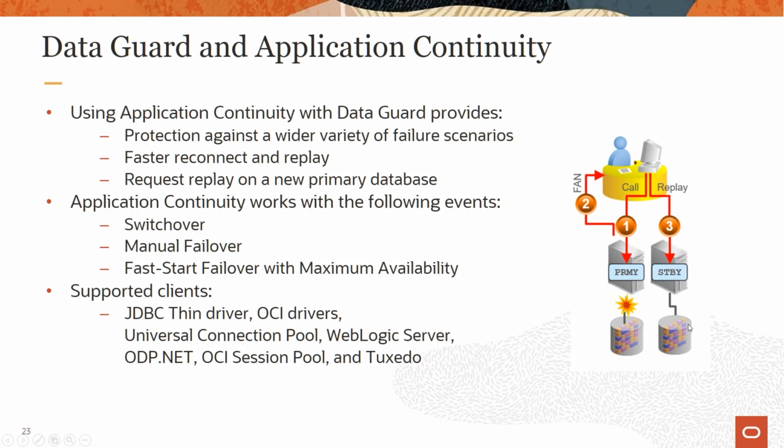If a transaction was complete, then this new session supports continuous transactions. However, if my last transaction wasn't complete, then Application Continuity automatically replays the incomplete transaction in the new primary database. So that's available in case of a switchover, in case of a manual failover, in case of a fast-start failover. So in the Data Guard environment, this feature works.